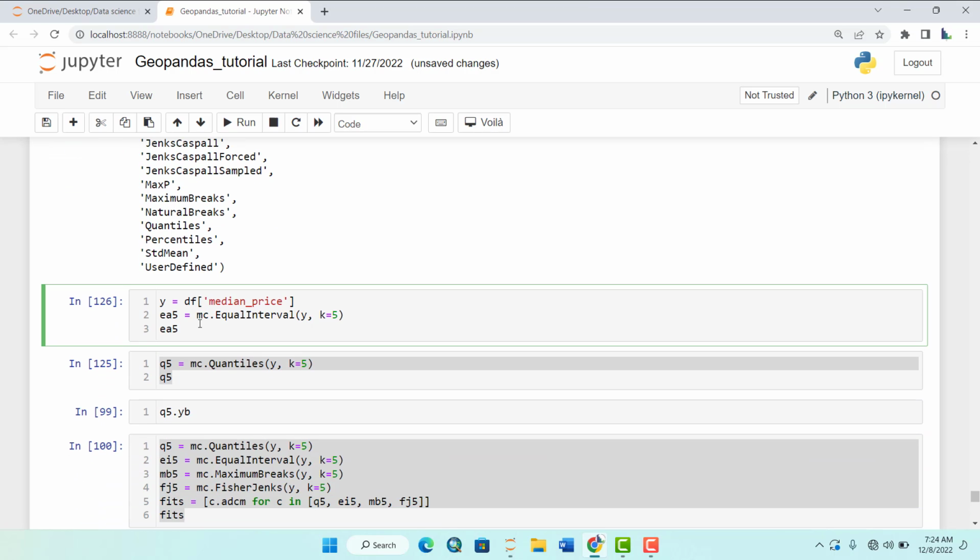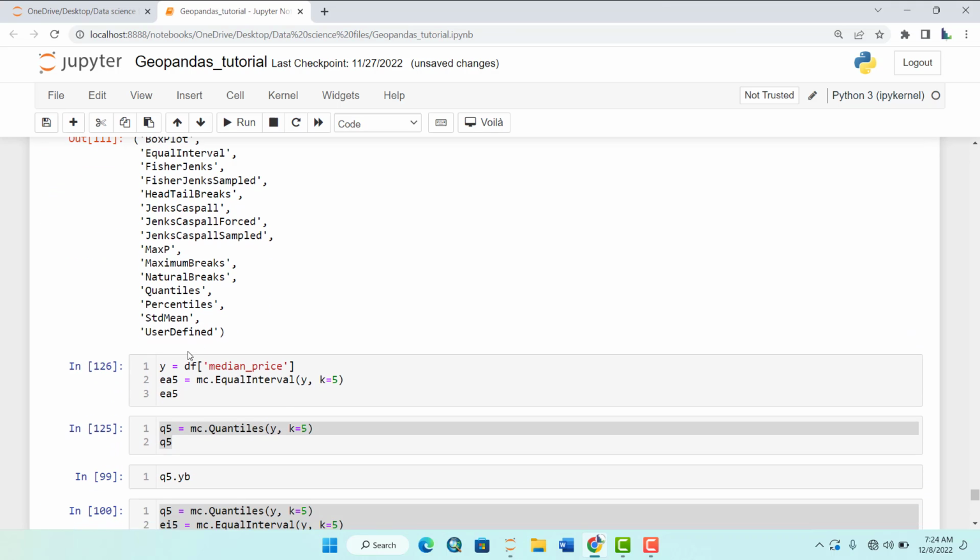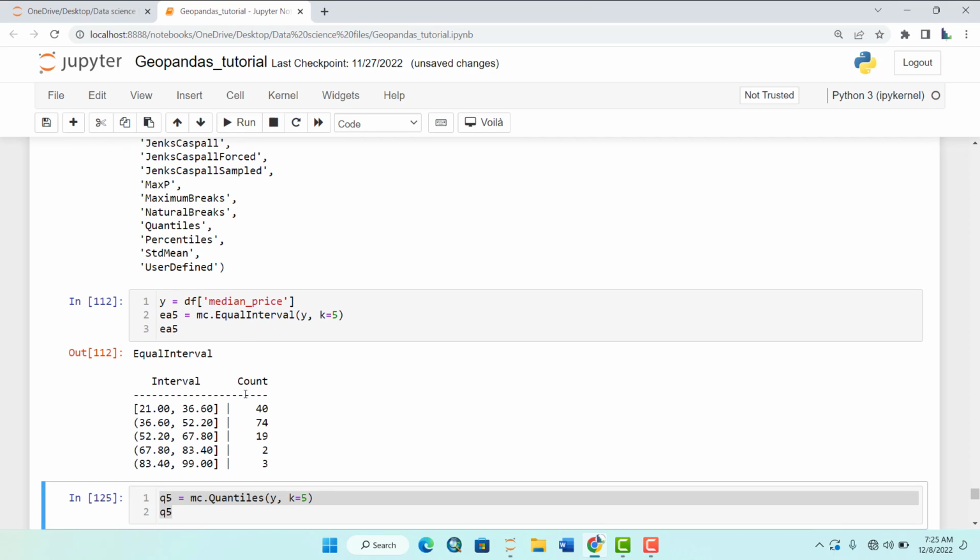Now let's see how this mapclassify module works. We are creating a new variable with our median price data. Now we are going to classify our median price. We are going to use equal interval. Let's run it and see what happens.